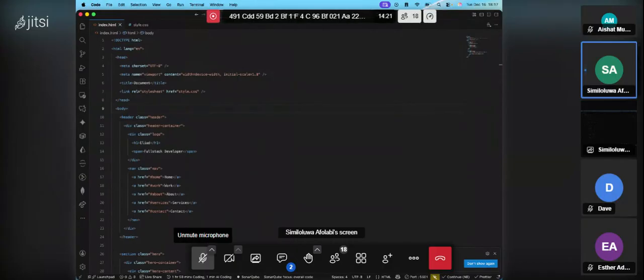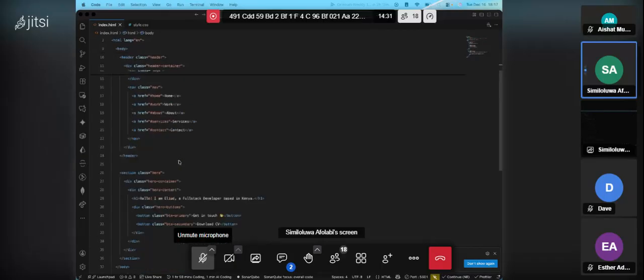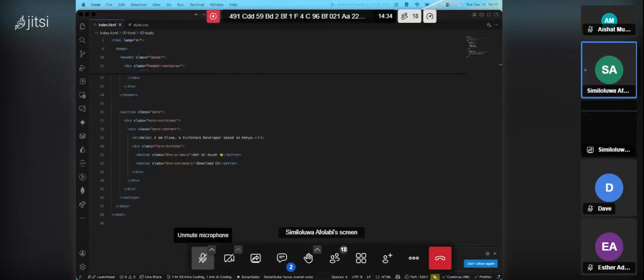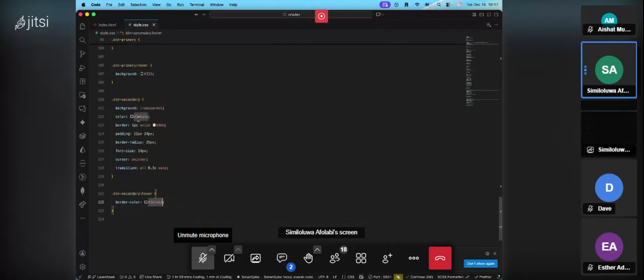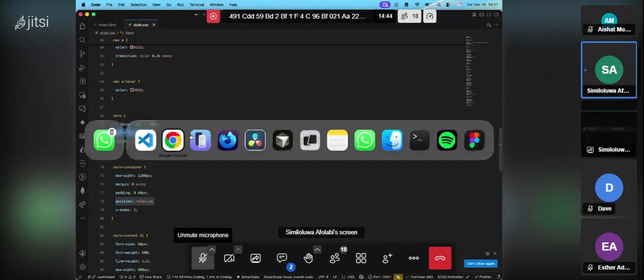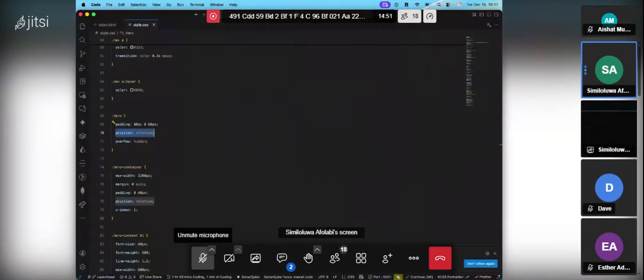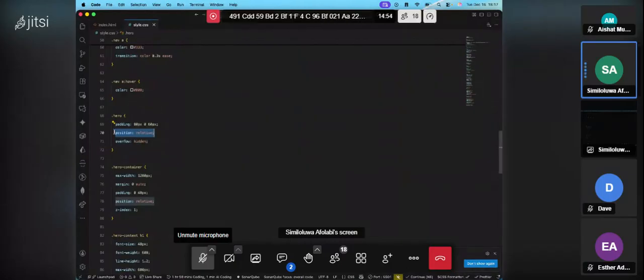Basically, I said something yesterday about our hero section: if you were going to have elements that will be floating around, if you look at this element, for example, you see that it's floating around. This is somewhere at the top, this is somewhere in the middle, bottom, somewhere at the right. You get it, it's floating around. So because of that, you want the container that is holding all of those elements to have a position of relative.